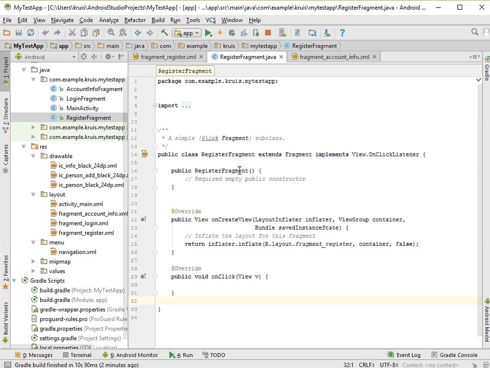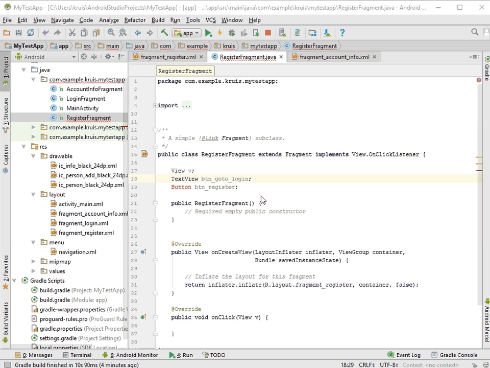So now we need to declare a couple variables. We've got View v, which I'll explain in a little bit. We got a TextView and a Button. And the button's red because it hasn't been imported yet. So if you click over here, you'll see a thing that says click Alt Enter.